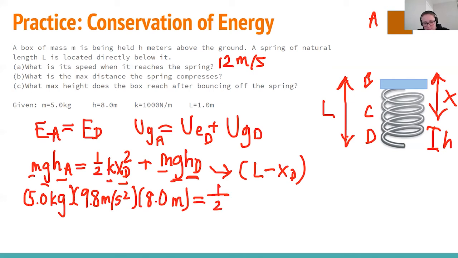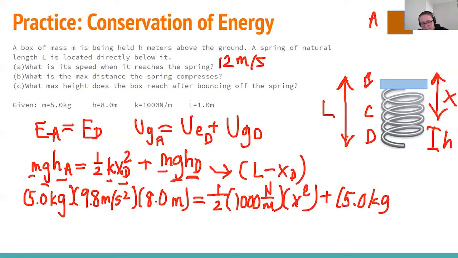1/2 times K, which is 1,000 newtons per meter, times x squared. X is unknown so far, but we're going to leave that as unknown, which is fine. Plus our mass again, which I couldn't cancel out this time because it wasn't in all of the equations, times g, which I'll leave like that for space, times 1 meter minus x. Sorry, it gets a little cramped towards the end there, but that is my uncompressed length minus my compression. Now I'm going to rewrite and simplify this, in a way that shows this equation as a quadratic equation.